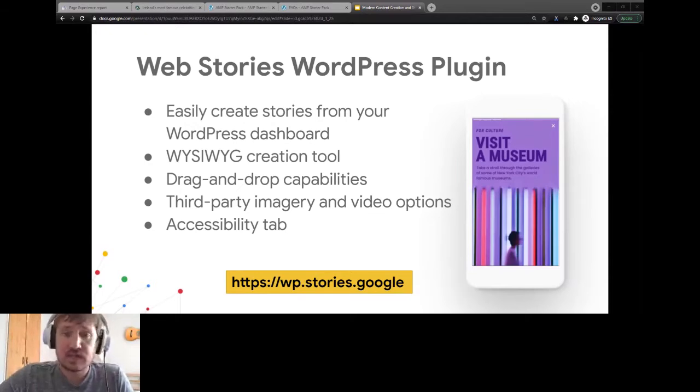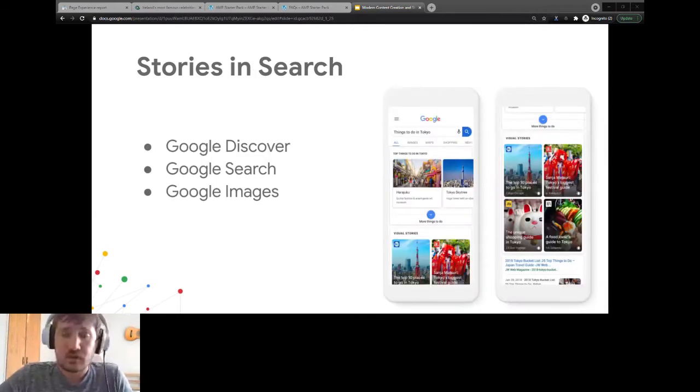What I found interesting last week in one of these talks is they were talking about a service called Over. With a service called Over, you can import your own graphics or images into your stories, and you can make some consistent intros and exits for your stories. Also, there is an accessibility tab. So that's one excellent development with the WordPress plugin. And yeah, if you haven't tested it out, I would recommend doing so.